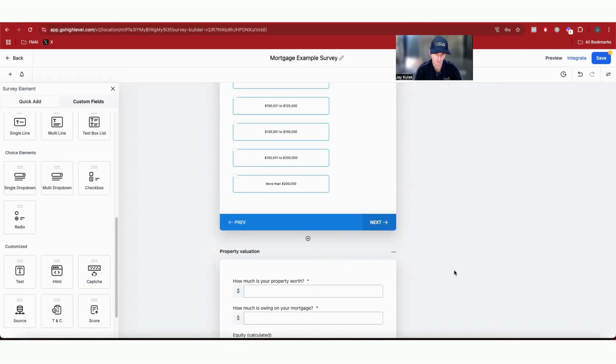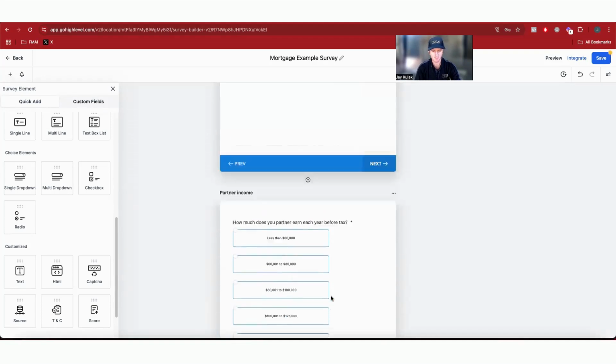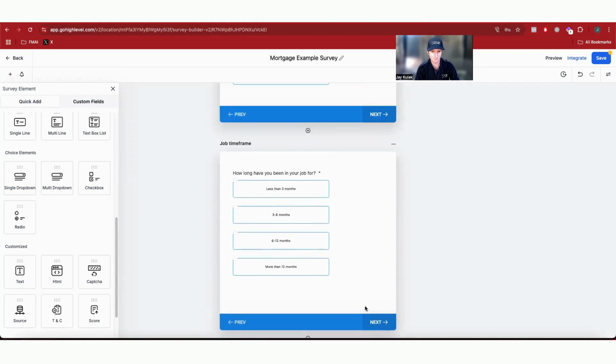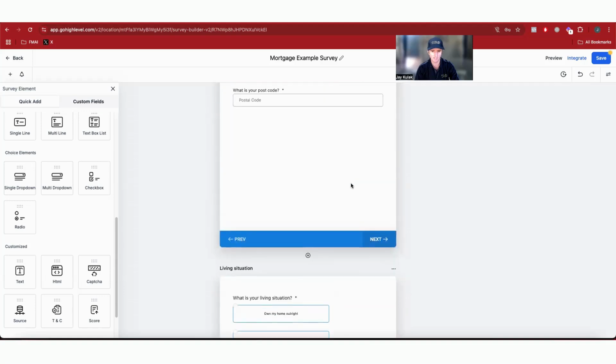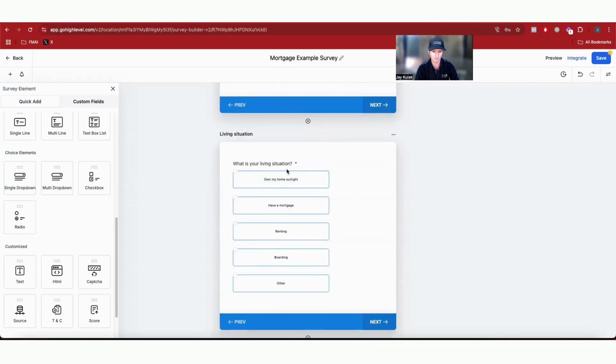But before we do that, we need to adjust the order slightly, because in the beginning it says, what is your living situation? Now, if they say they're renting, it's not going to make any sense to ask how much their property is worth, right? If they own their home outright or have a mortgage, then it makes sense to ask how much their property is worth.